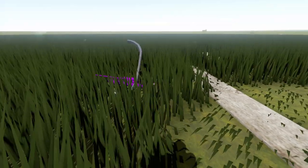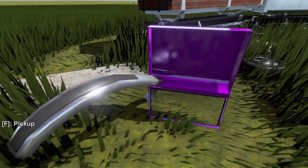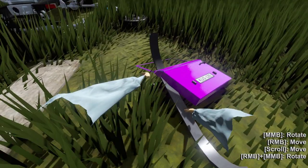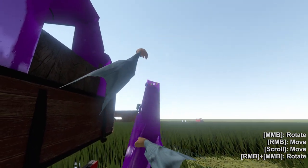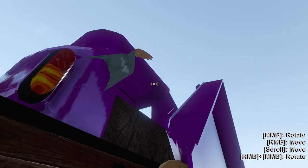Oh my god, it's in. Okay, now all I gotta do... Well, physics has decided that... Yeah, I'm ready to come to work now. I don't think so. Okay, look, physics, stop. Okay, here's what we're gonna do. I am gonna try and put the rear door back on if I can get it from here.